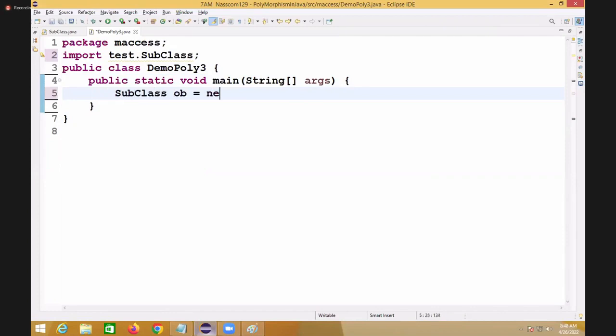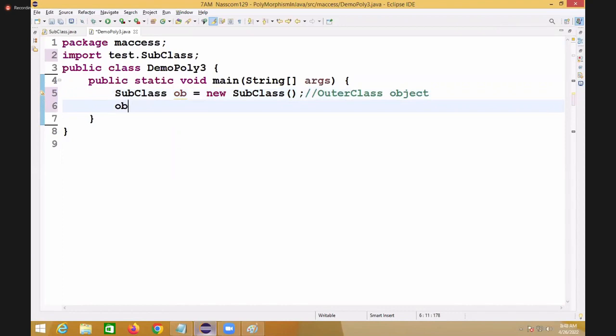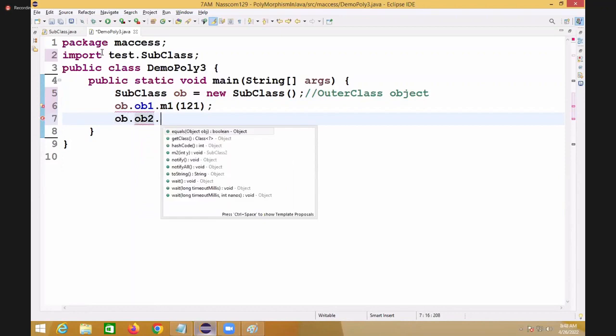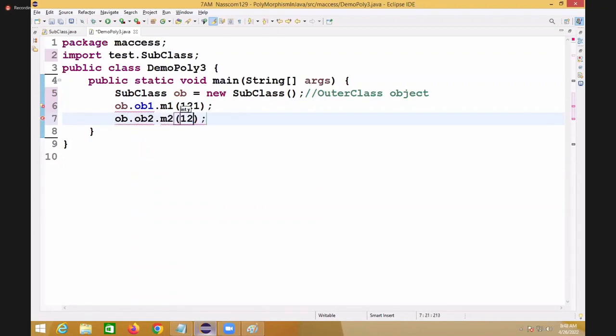Subclass ob is equal to new Subclass. This is the outer class object. Using this outer class object, ob1.m1. Is the answer coming or not now? Right. ob2.m2. 123. Right. See there.